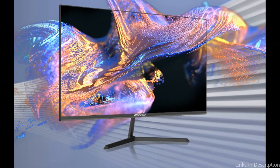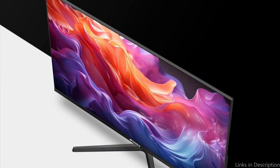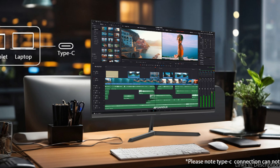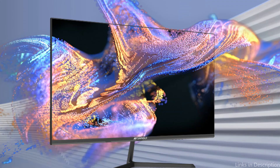This is especially helpful for those who like a simple desk setting. Another advantage of the Sansui is its connectivity. Connecting it to your Mac mini and other devices is simple due to its variety of input options, which include HDMI and VGA. Because of its adaptability, you may easily include the monitor into a variety of arrangements. Simple modifications are possible thanks to the monitor's user-friendly buttons and settings, which improve your entire experience.